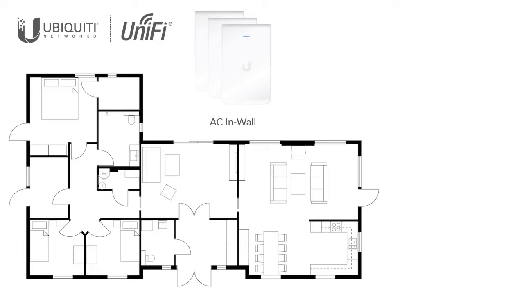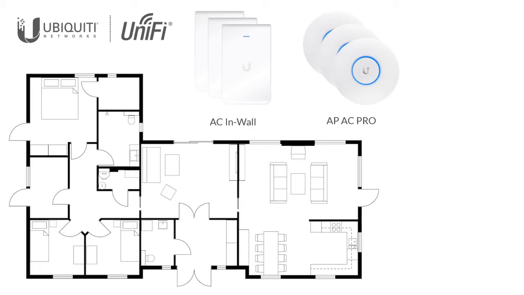Now, if you didn't, or if, like my house, it's already wired for Ethernet and it has just traditional jacks mounted on the wall, you may instead use AC Pros. And in a larger house, you may choose to have several of them. You could always use the AC Lites from the previous scenario, but they're a less powerful unit. You can get a higher throughput on the AC Pros. And one of the decisions you need to make is whether or not that's important to you. Those AC Lites run at 867 megabits on 5G, whereas the AC Pro runs at 1300.